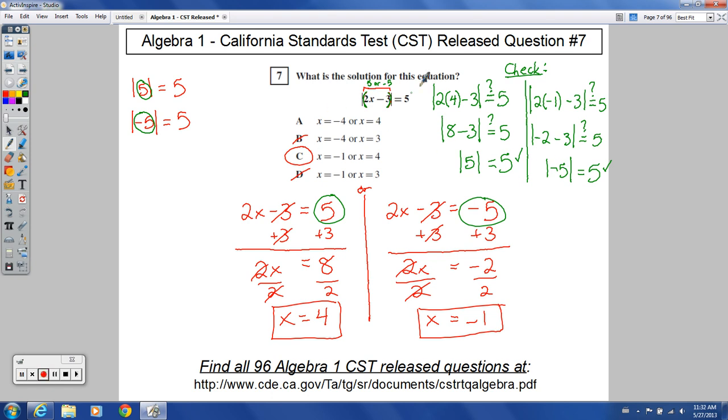With equations, with algebra, it's always a good idea to check your answers in the end. Plug them back in and see if the answers are actually valid solutions to the original equation. I see no reason to wonder if you got the right answer when you can just easily check and see if you did get it right. All that aside though, number 7 looks like it was choice C.